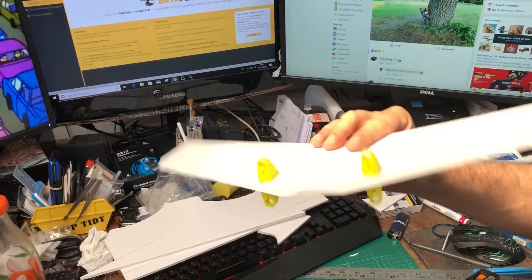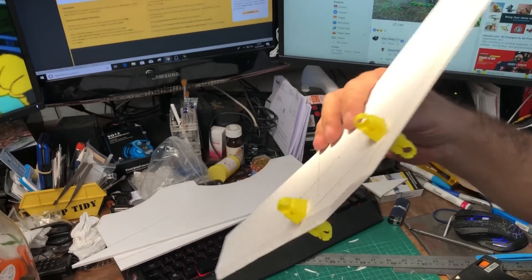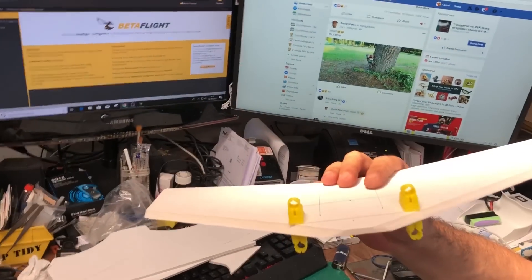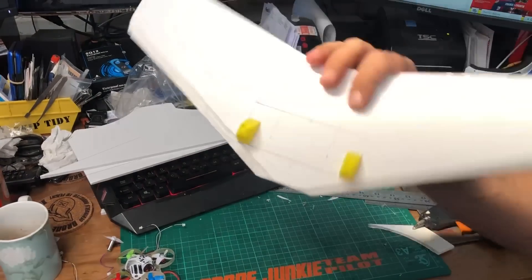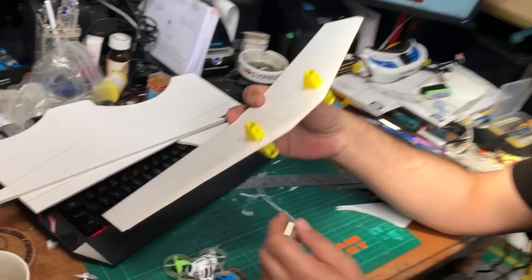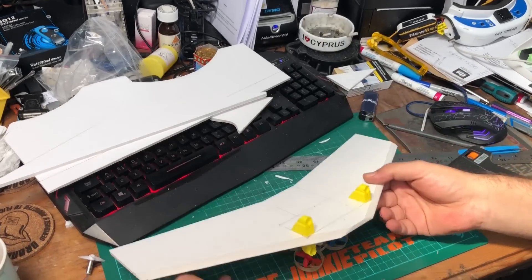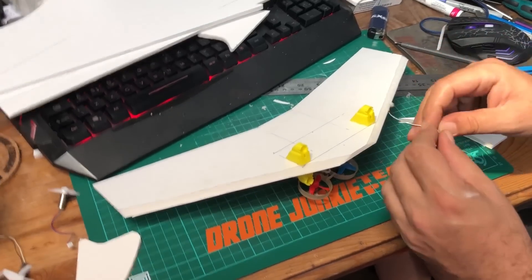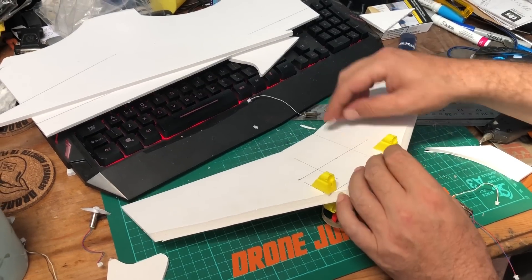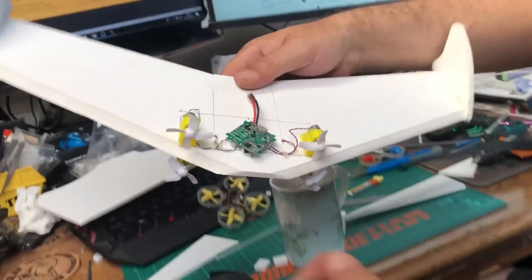Will it do yaw? That would be roll. So yaw is roll and roll is yaw. As long as we can throw it and it goes forward — I'll definitely throw it. If we can find the right CG — it's still back heavy. That's good actually, because we still have the motors to add. So I'm just gonna put them in diagonally. We have to check. We're gonna assemble the rest — the motors — as if it were a tiny whoop. Looks about right.